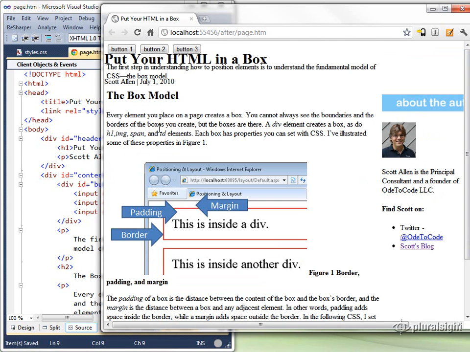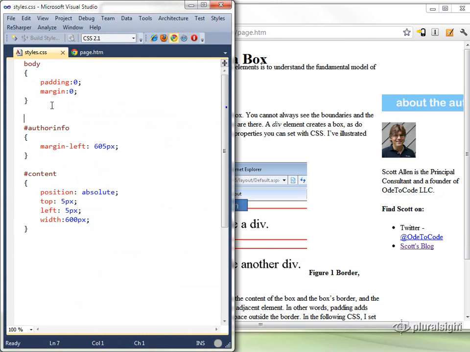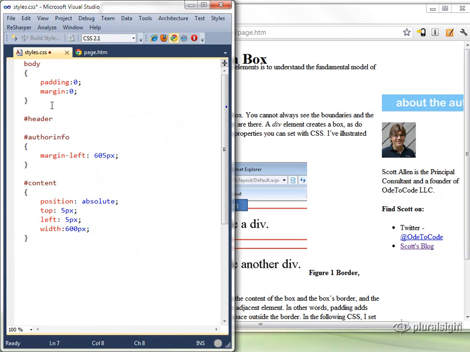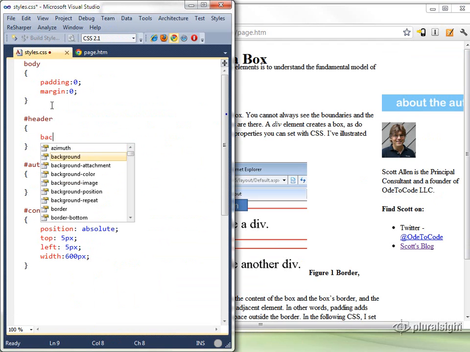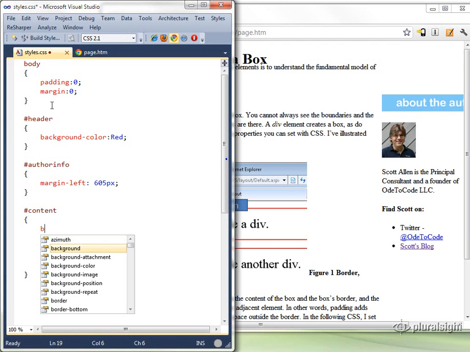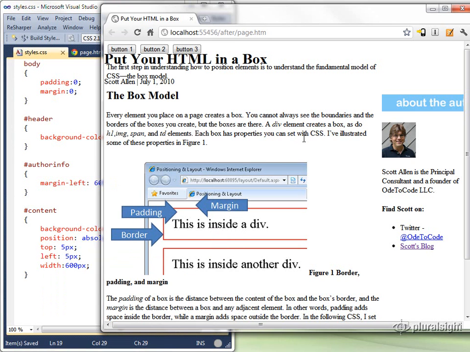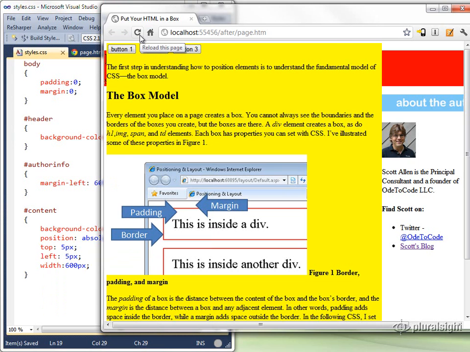If we just do that and refresh the page, you can see that things are starting to overlap. So this is one of the things you'll get used to in CSS. What we see is that we have a header up top, and to make it easier to see, let me go ahead and say that a header has a background color of red, and we'll go ahead and set a background color on our content again. You can also use the developer tools to do this to some extent, but sometimes it's just easier if you can see it right there on the screen.